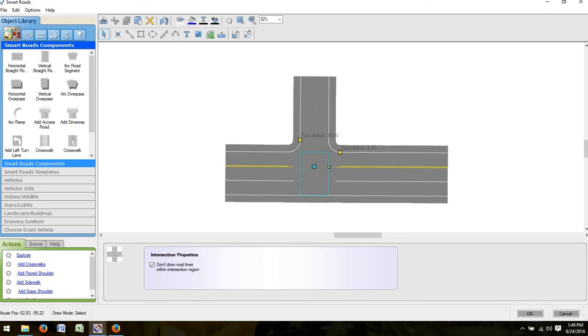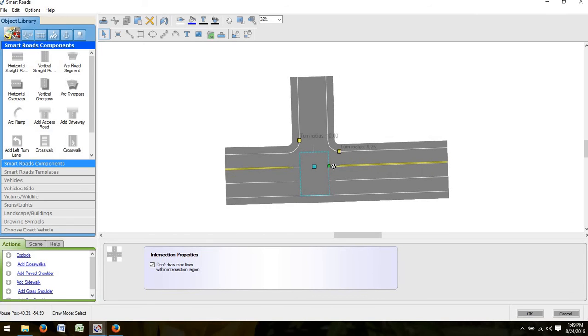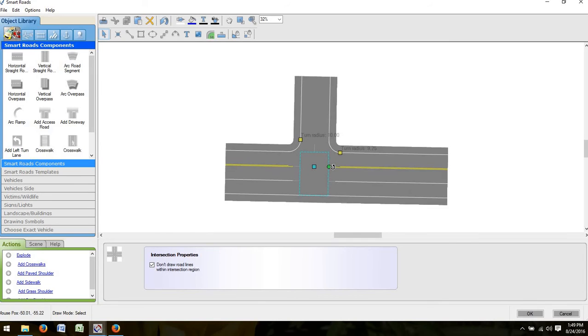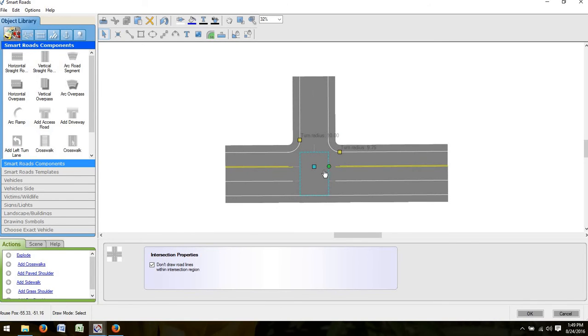When you build your intersections, I always recommend you build from the ground up. So it's kind of like baking a cake. So for this particular case, I did all of the road the way I wanted it. Then I moved on to doing the striping. Now I'm going to start adding cars, people, signs, so on and so forth. To do that, I come over here.